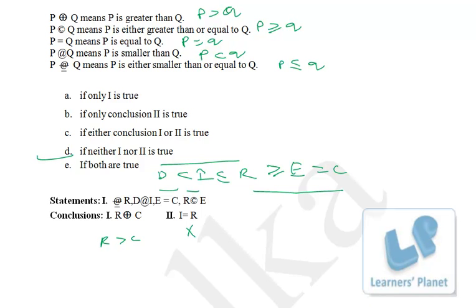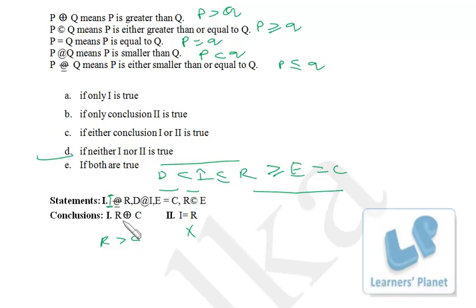Here some printing error is there. This is actually I and statement 1. So I just explain it once again. I and R. So I is less than or equal to R. Then R and E. So R is greater than or equal to E, that I have mentioned over here. Then R is greater than or equal to E and E is equal to C. And between D and I, D at the rate I, that means D is less than I. So this is a sequence. So one sequence is this, one sequence is this.